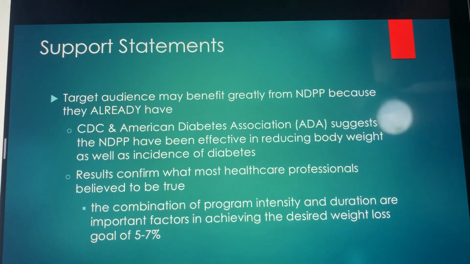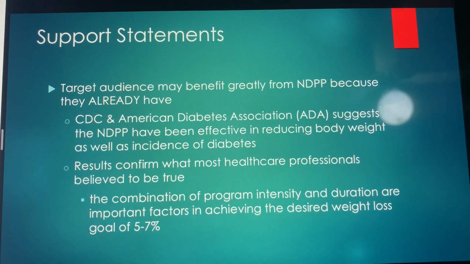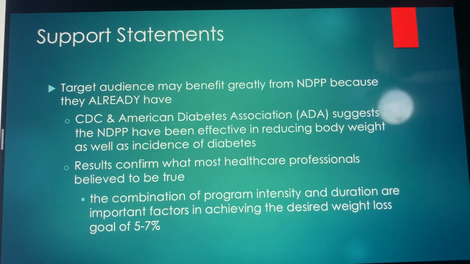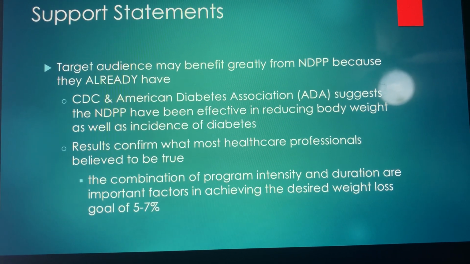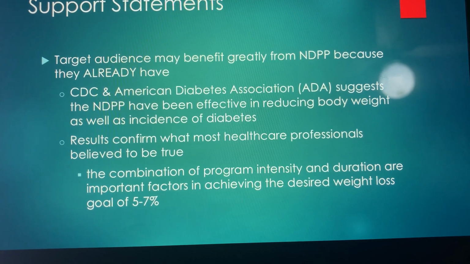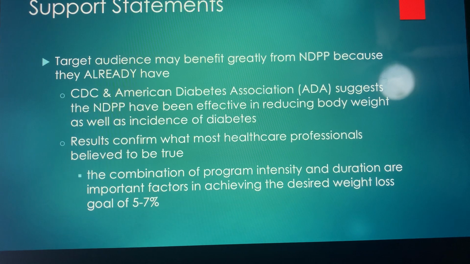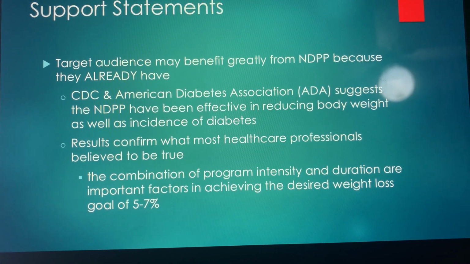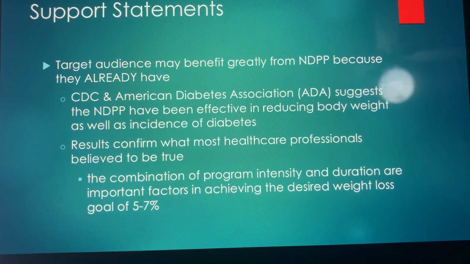Some support statements include that the target audience may benefit greatly from the National Diabetes Prevention Program because they already have. The CDC and the American Diabetes Association, or ADA, suggest that the NDPP has been effective in reducing body weight as well as incidence of diabetes. These results confirm what most healthcare professionals believe to be true. The combination of program intensity and duration are important factors in achieving the desired weight loss goal of 5 to 7%.